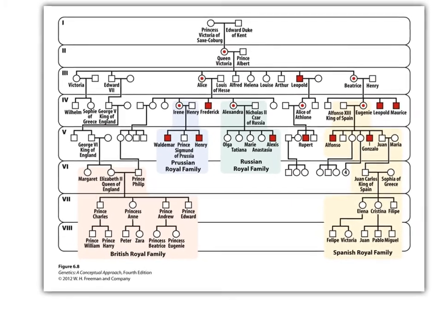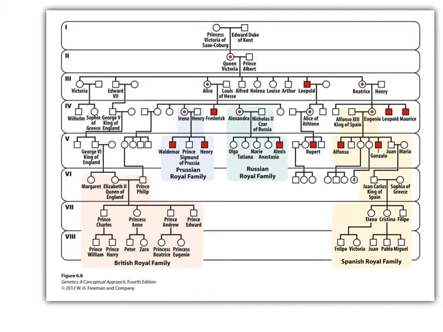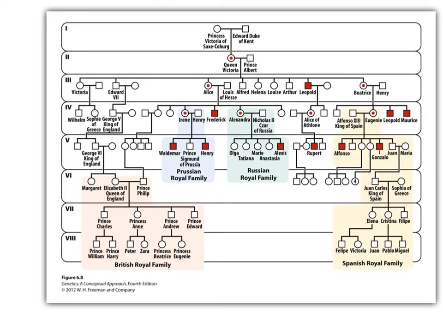This is just a large, real pedigree of the British, well, the royal families in Europe. And here you see the British royal family down here. You can see these are the hemophiliacs, so it was carried in the royal family. I'm not sure if they're showing, they don't do the double lines. But if you look carefully, lots of relatives kind of interbred, right? The royal family, you're only allowed to marry other royals, and if you all started from the same bloodline, then it's kind of a problem.